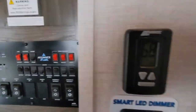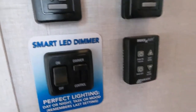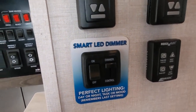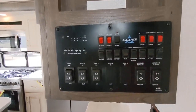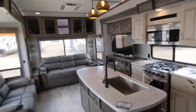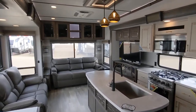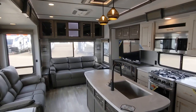You've got all your controls here: two air conditioners, and the third one's probably in the bedroom. Your max air vent, and then you've got the dimmer switch. All of your tank heaters for all three tanks there, all of your lights, slides, awnings — things are very easily labeled. So if you do have any questions or any concerns, give me a shout: 780-264-0279. Thank you very much, talk soon.